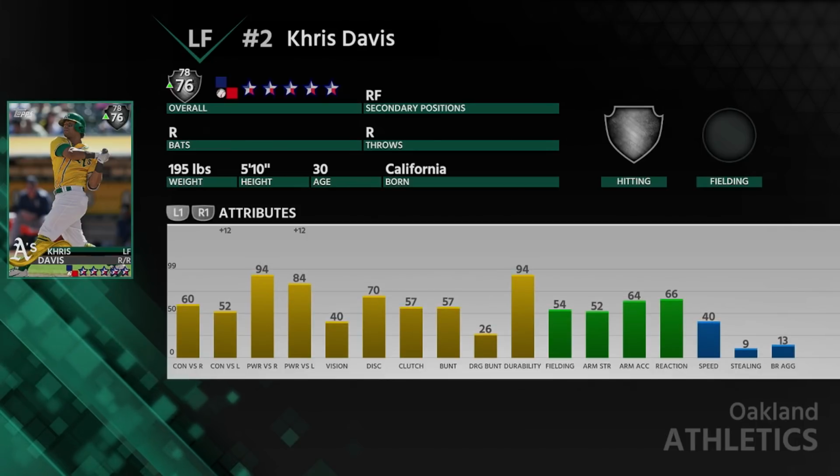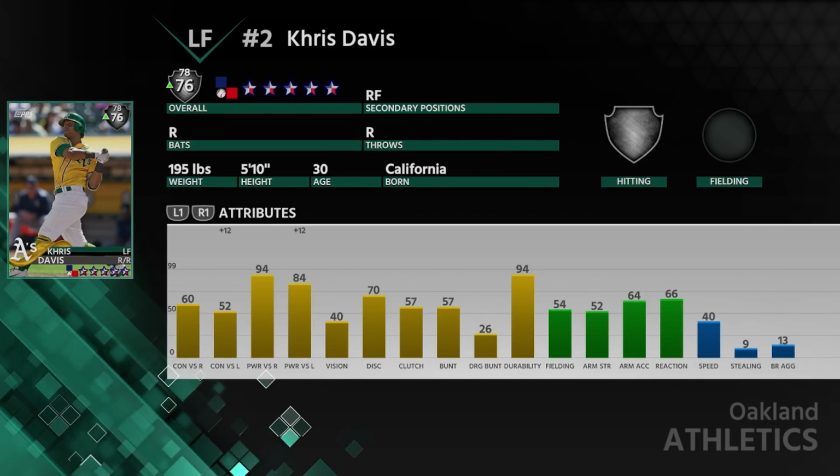Chris Davis, again, if you're looking for power. He has 94 power, 96 power today. Decent enough contact to play left or right field. Again, not the greatest fielding, so you're going to have to take a hit somewhere for these guys.